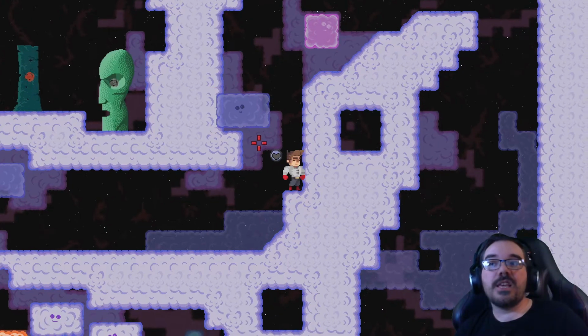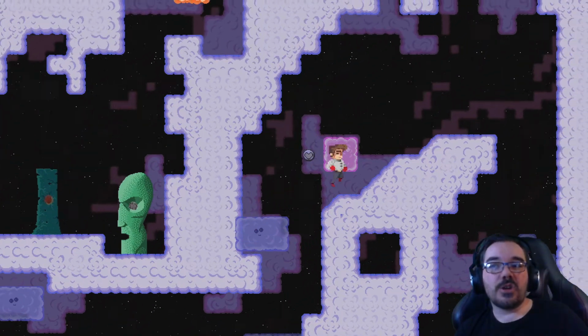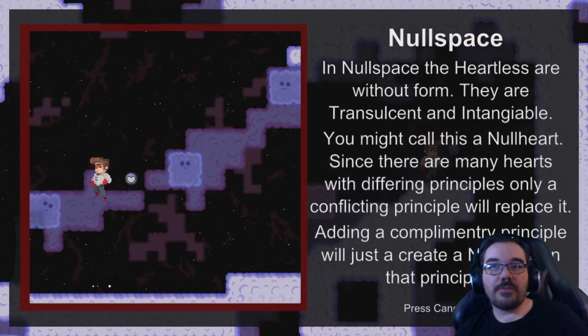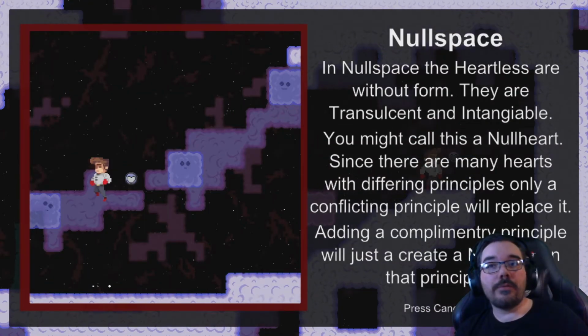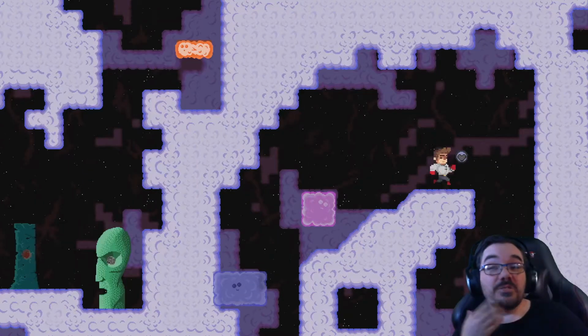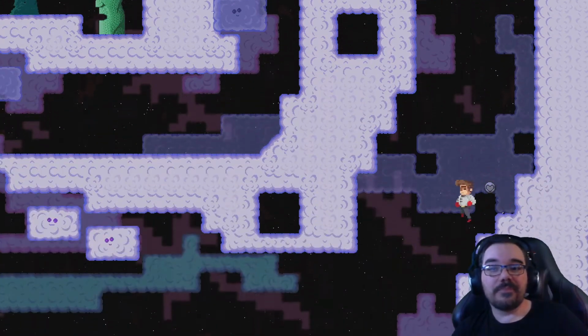So you can actually see I widened these to make them easier to jump on, and I hadn't quite got around to finishing that and making sure everything worked. So in null space, the heartless are without form. They are translucent and intangible. You might call this a null heart. Since there are many hearts with differing principles, only a conflicting principle will replace it. Adding a complementary principle will just create a null version of that principle. What, John? You see, this is where people just stop reading at this stage. They're just like, I don't care, and they just cancel it.